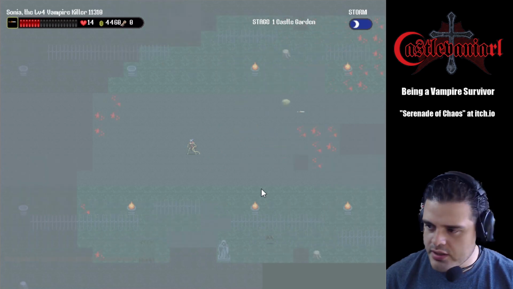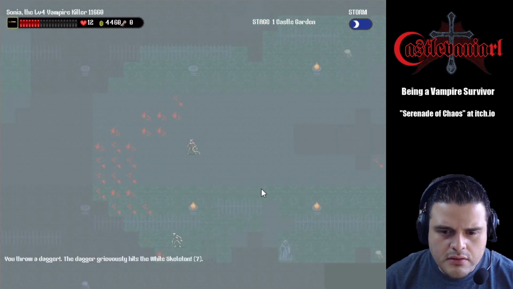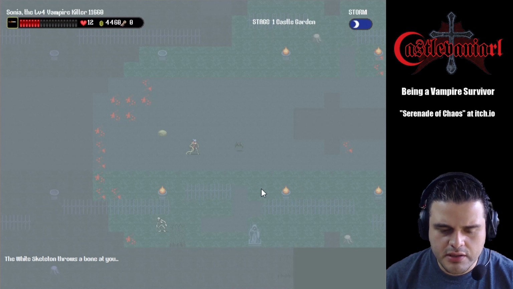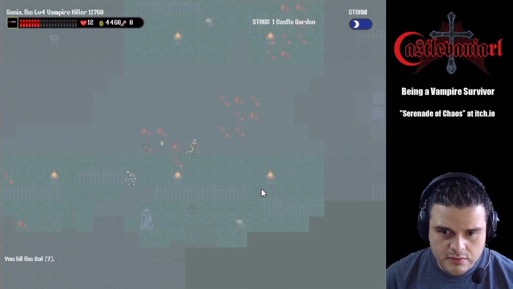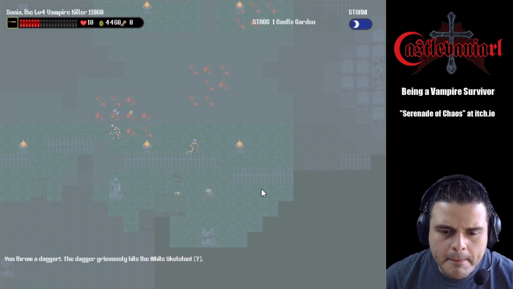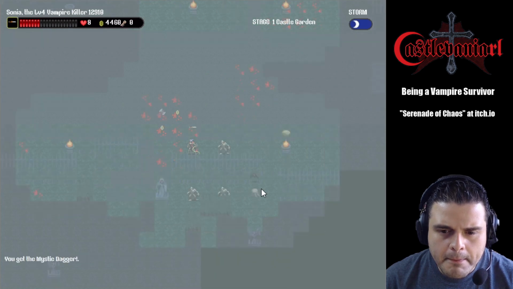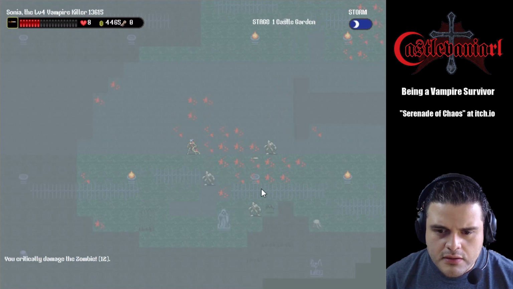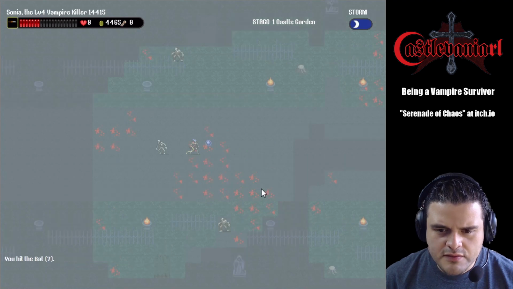Hopefully this storm is going to go away quickly. We still have the vampire killer, or sorry, the leather whip. So let's jump away from this. Guys, you see that sometimes when I move, the enemies don't move. I believe that's because of the added movement speed.